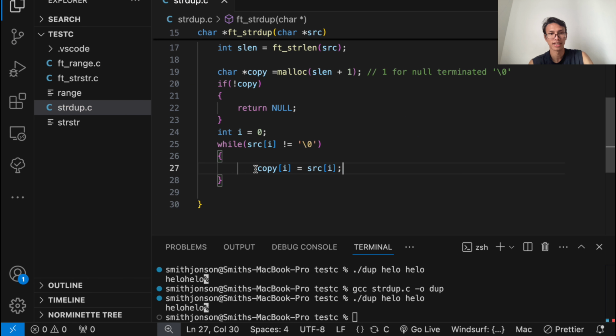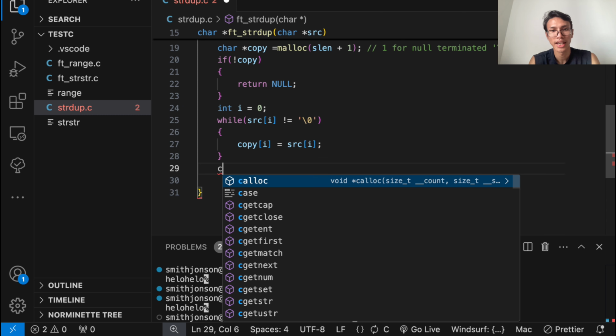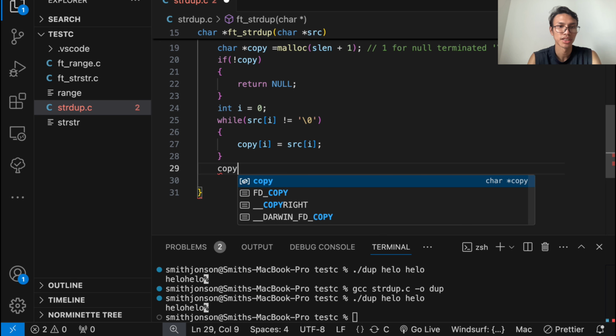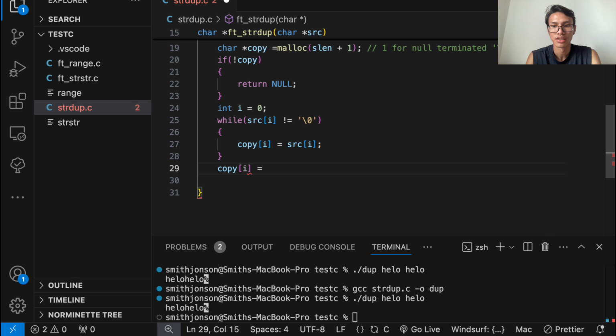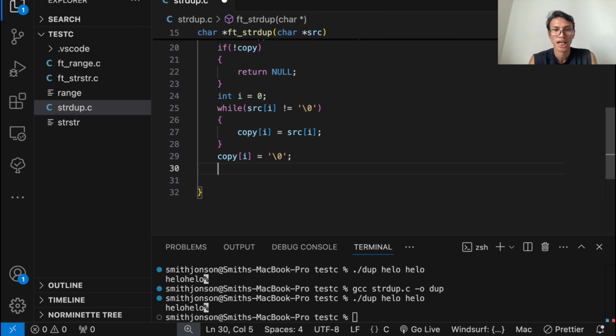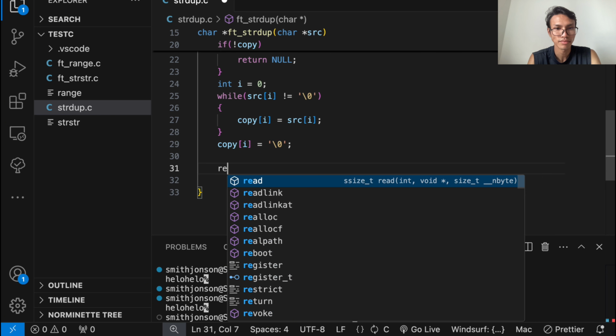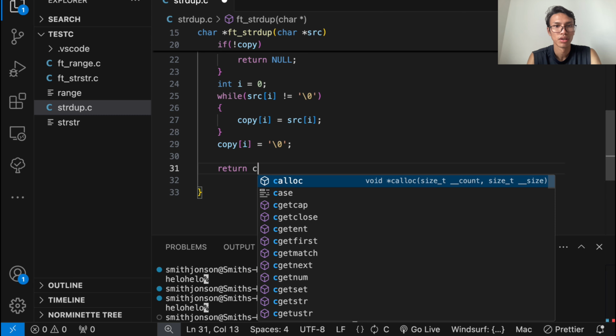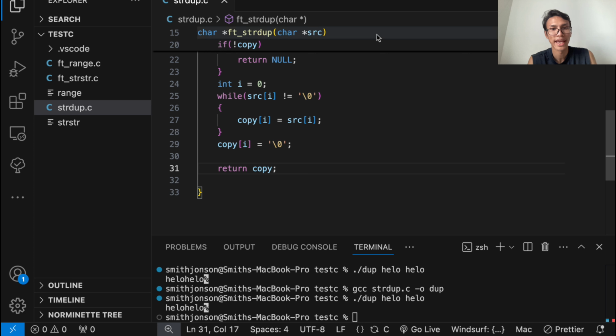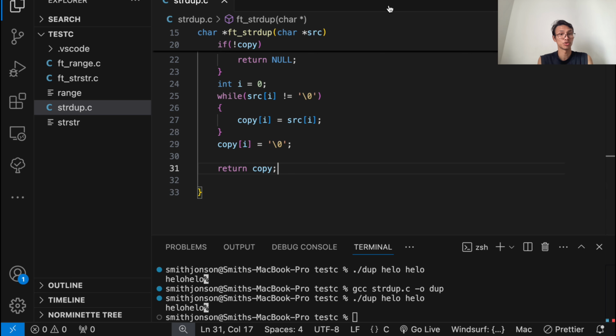Then we duplicate our function already. Also, every time we must not forget the string terminator character. That's why I can make our string function work perfectly. After that, we return our copy to use in the main, because we want to use it elsewhere. That's why we return our copy. Then later in the main function, we're going to free our memory to avoid a memory leak.